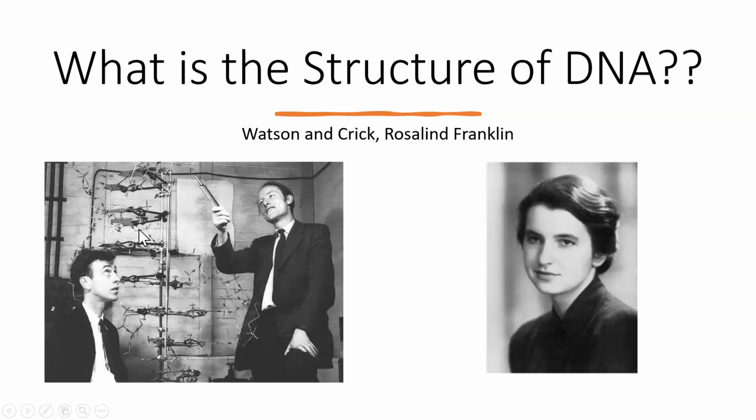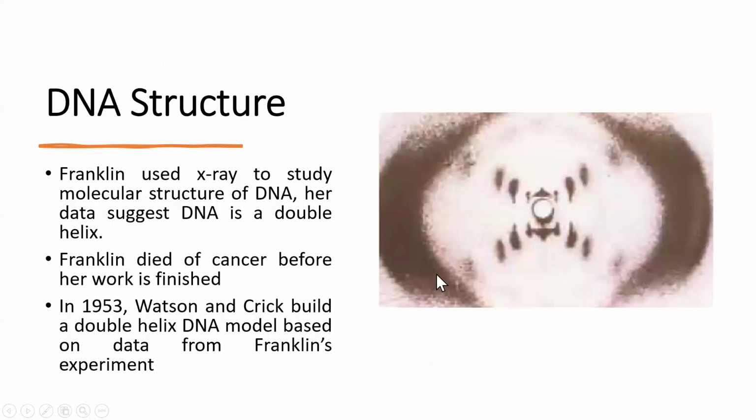And so Watson and Crick, these two people, took her data and continued to work on it and ultimately figured out the three-dimensional structure of DNA. They were awarded the Nobel Prize for doing that. But people nowadays say they should have credited Rosalind Franklin as well, because it was actually her data that allowed them to create the 3D model. So this is the X-ray data from Rosalind's experiment, and then in 1953, Watson and Crick built the first scale model of the DNA double helix.